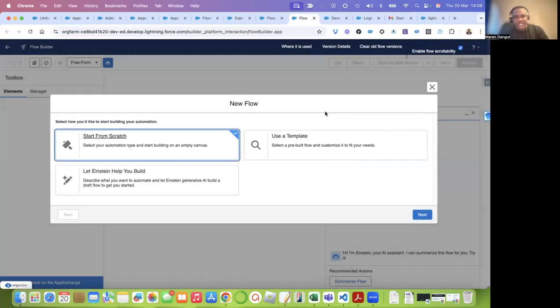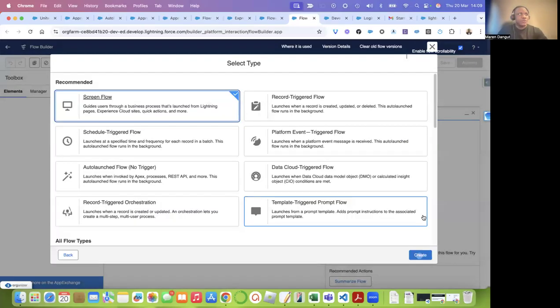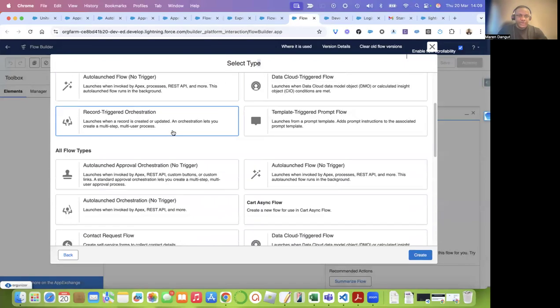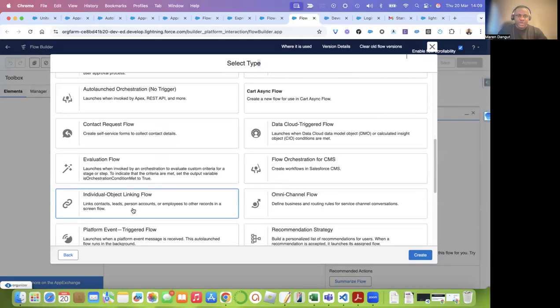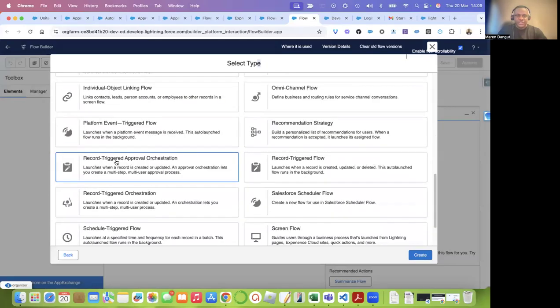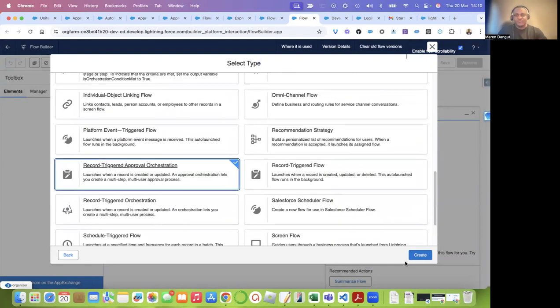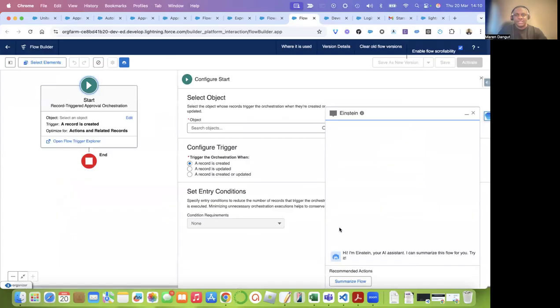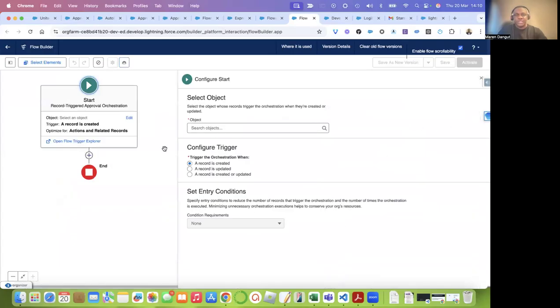Right here, you see that we're going to start the flow from scratch, go next, and select the flow type. We're going to select the one that says record triggered approval orchestration flow. This is the type of flow we're going to use. You click create, and this will open up where we start to create the flow.